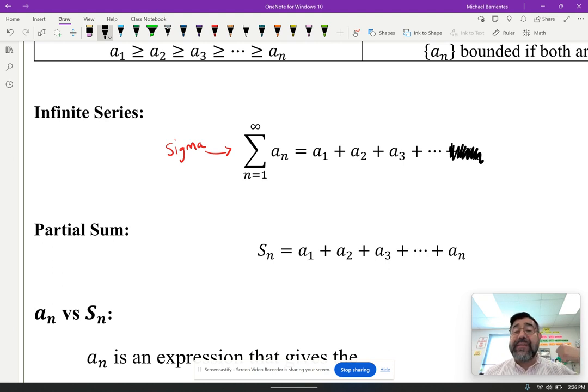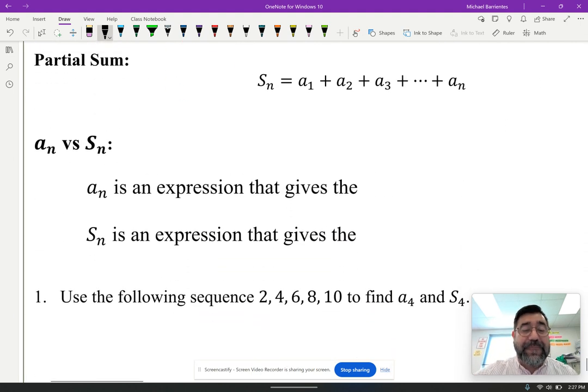An infinite series is adding all of the terms. And when I say all, I mean an infinite number of terms, which technically we can't do because we're dealing with infinity, right? How do we add an infinite number of terms? We run out of time, we get old, we die. But we're going to find ways to do that without dying, without getting old. We'll be able to do it within the confines of this course.